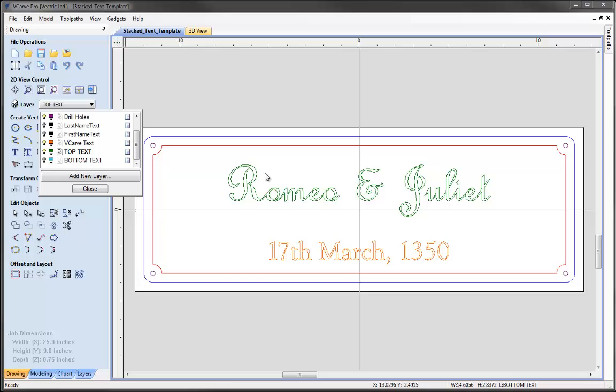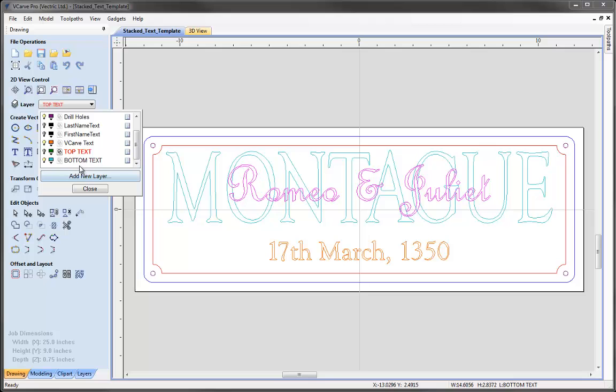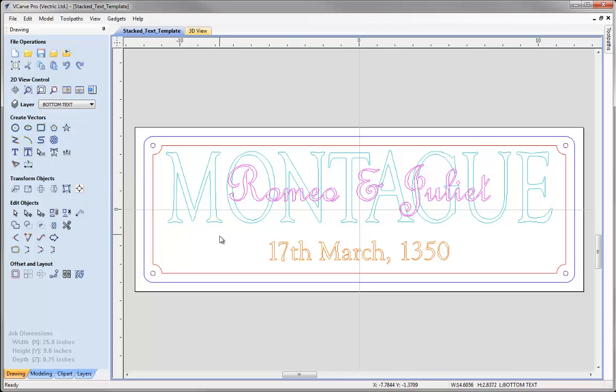So now, having welded this set of vectors together, I'm going to undraw the top text layer, draw the bottom text layer and select that so that it's current. So we know we've got one set of grouped vectors here. We converted those to curves and welded them. In order for me to get an appropriate weld between two sets of text like this, again so it respects the inner islands, I need to take the other set of text, which is still text, convert that to curves and group that. So with that selected, I'm going to click on the icon to convert objects to curves, and then click on the icon to group selected objects.